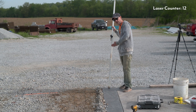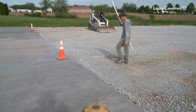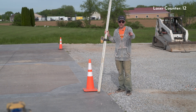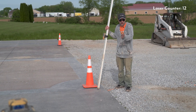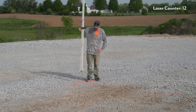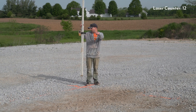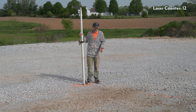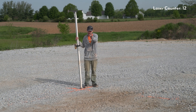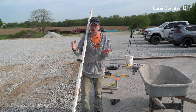That looks like a good two to three inches of fall already, so I can already tell that if I follow this slab my water is going to be coming this way. Just out of curiosity, let's go see what it looks like over here — this is actually just a tiny bit higher than that side was, so I know it's probably going to want to go that way a little bit. Coming down to this corner — right there is my level point. I can set a stake here and I know I'm exactly level, then measure down two or three inches however much fall I want.